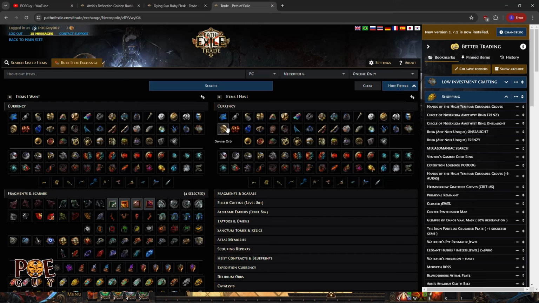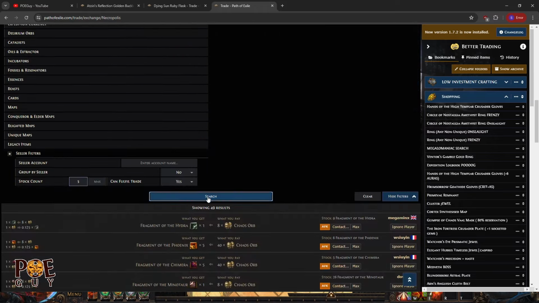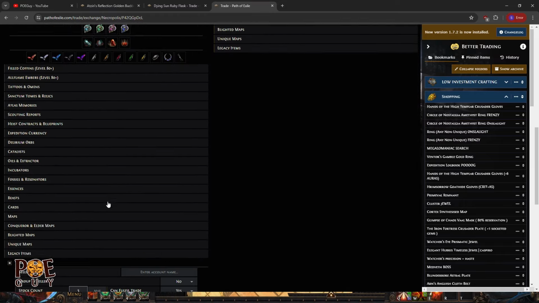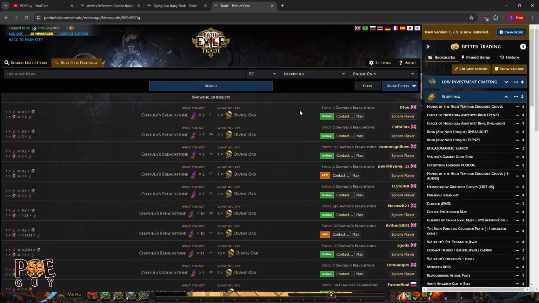If you want to buy your Chayula, you will put Divine Orbs this time, because it's actually cheaper most of the time. I'm talking about the Chayula fragments, this one, Breachstone. And you search. This is how I like to do it. Again, it depends on the time of the day. So now I can see 2 for 1.